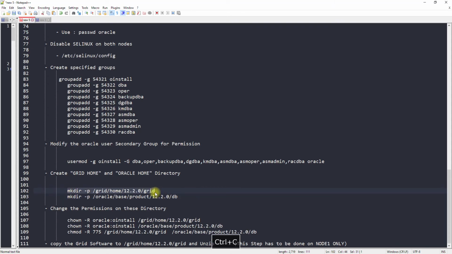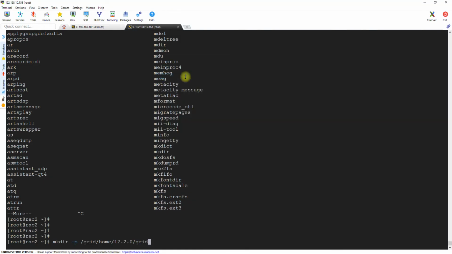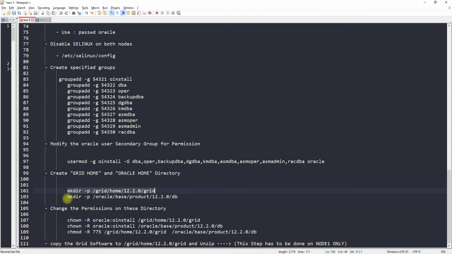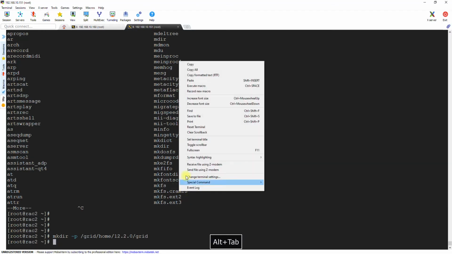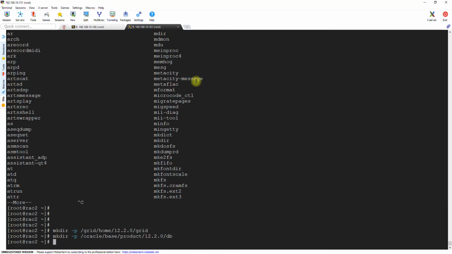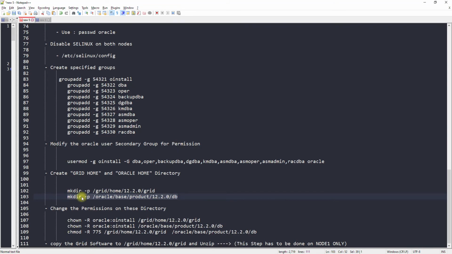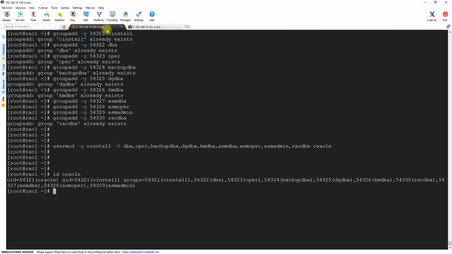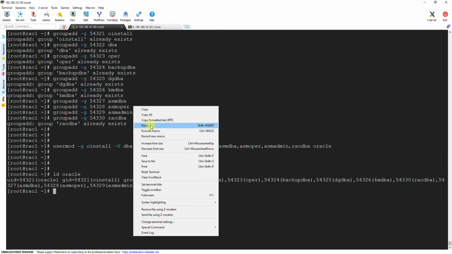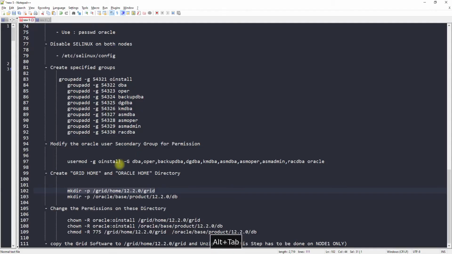So I'll do one by one copy, that is a lot easier. Paste. Okay, this directory has been created. I'm going to create another directory. That's done too. I'll do the same thing on the first node. I know this is hanging, and I'll paste this one as well.